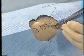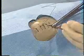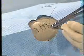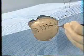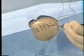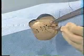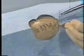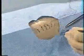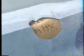If you are taking 2 bites, let go of the needle and re-grasp, keeping the palm facing down. Avoid grasping the needle with your palm facing up, as this will make it hard to turn the wrist in a smooth and natural manner. Insert the needle into the opposite side of the wound at the same depth as the first side. Note that it's not always necessary to hold the skin edges with the pickups. If you do use the pickups to hold the skin, use them gently rather than leaving rat tooth marks in the skin.